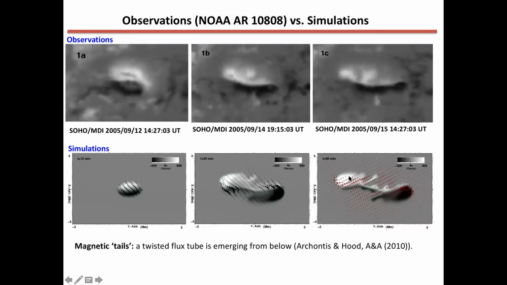And magnetic tails are, for example, an indication that you have a twist below the photosphere where we can't really have very detailed observations, except from helioseismology. But I don't want to go into that. I'm just saying here that even using a simple profile for the magnetic field and so on, you can still get flux emergence structures and the manifestation of flux emergence, which is comparable with what you get from observations.